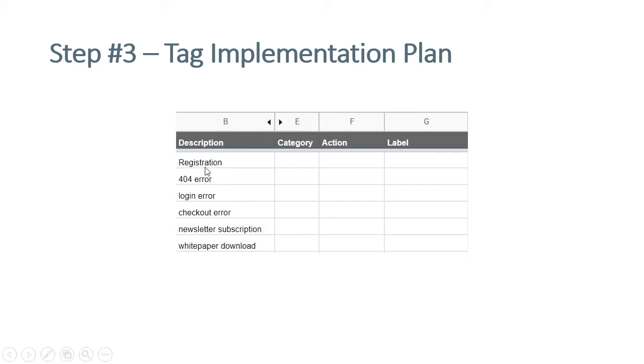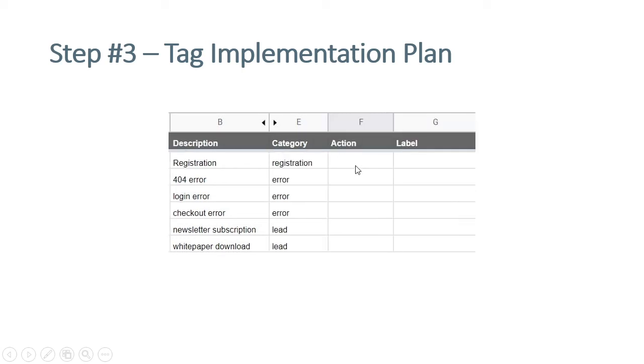So then when I have just a list of items that I want to track, then I usually, since I work with Google Analytics, add category, action, and label. So these are the three fields that can be used in event tracking. Well, in the new Google Analytics, there will be another naming convention, but this is the Universal Analytics naming convention. So then I start and just try to enter them.